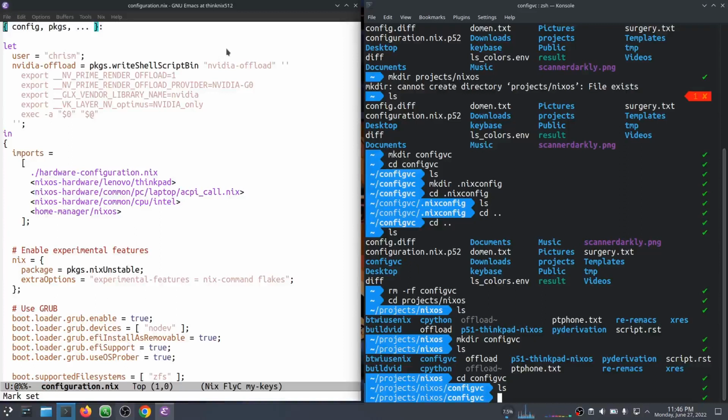But the idea being that we're going to make it possible to disuse the /etc/nixos/configuration.nix file in favor of a file that is in another place that we can more easily version control.